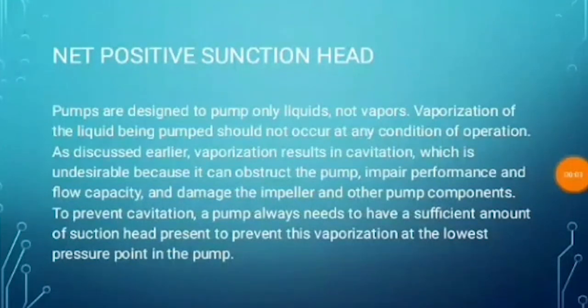Net positive suction head. Pumps are designed to pump only liquid, not vapors. Vaporization of the liquid being pumped should not occur at any condition of operation. As discussed earlier, vaporization results in cavitation, which is undesirable because it can obstruct the pump, impair performance and flow capacity, and damage the impeller and other pump components. To prevent cavitation, a pump always needs to have a sufficient amount of suction head present to prevent this vaporization at the lowest pressure point in the pump.